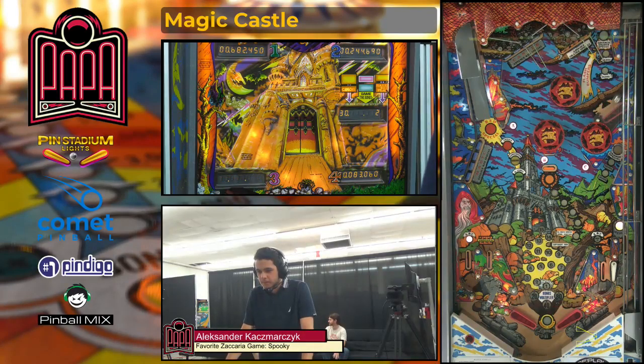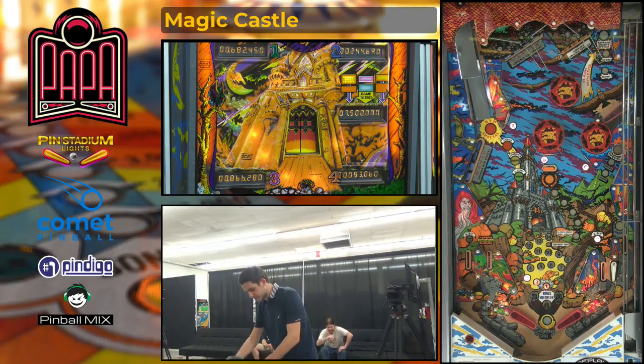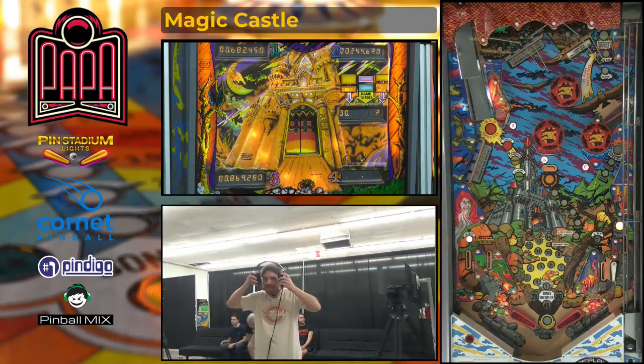So once again, to get the red special, knock down the castle and magic drop targets, and then shoot it up the ramp here. To do that 4 times, I believe. A little too late on the react flipper there. It's getting really fast.